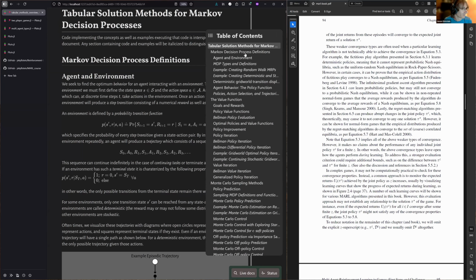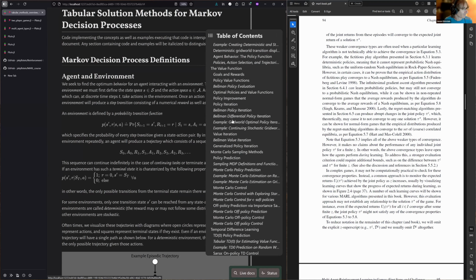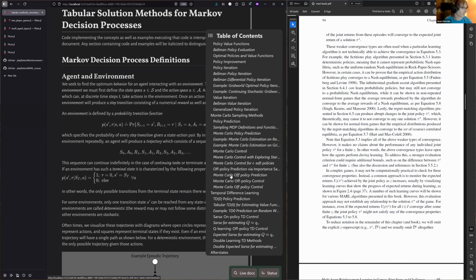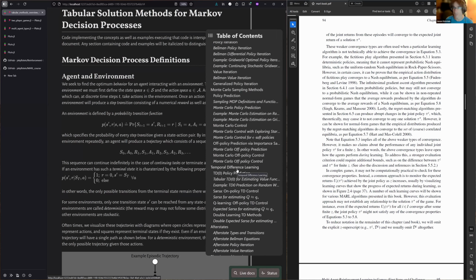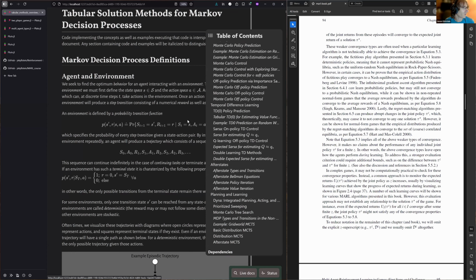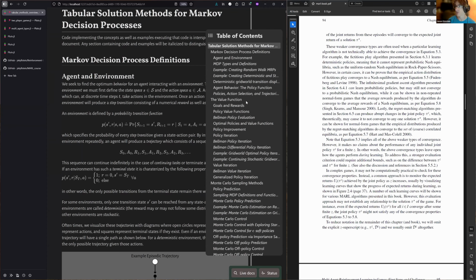We can see in the table of contents here, we have these exact solution methods like value iteration. We have sampling methods, which includes Monte Carlo methods, and also Q learning is one of the temporal difference methods. And there's also all these variants of Q learning, like expected SARSA and double Q learning. But really, if we apply the central learning, we now are just back in the realm of ordinary reinforcement learning, which is not the focus of this book.